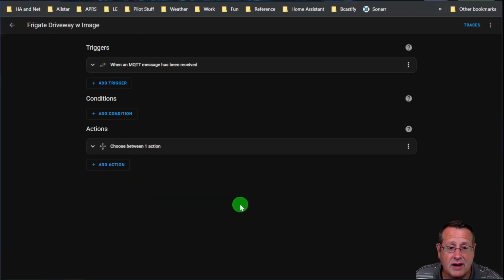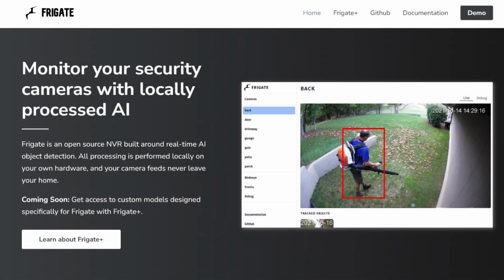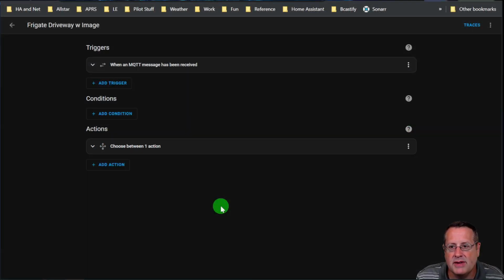All right, so this next automation is one that I repeat multiple times. It's based loosely on a blueprint. I've modified it a bit in order to make it function for the way I need it. I run a Frigate NVR, which is my camera system. And in order to get messages and alerts to my mobile device, I set up an automation to trigger when certain things happen. And you can see that here.